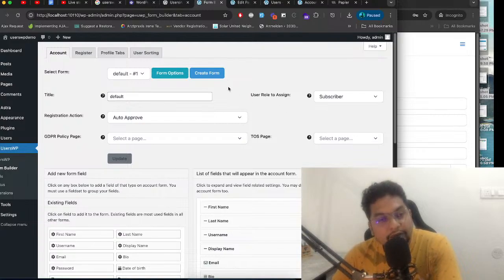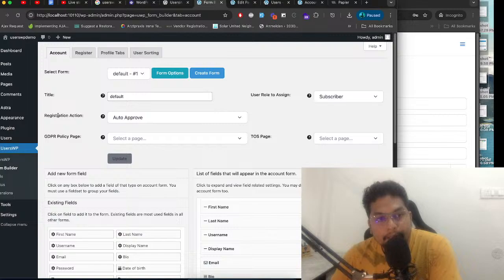This is a functionality of UsersWP: if you want to create two different registration forms, one for user role teacher, one for user role student, you can create two different forms and assign the user role to each. For now this default form is for the subscriber user, you can see here, but I can change it to something else. For now just keep it subscriber.